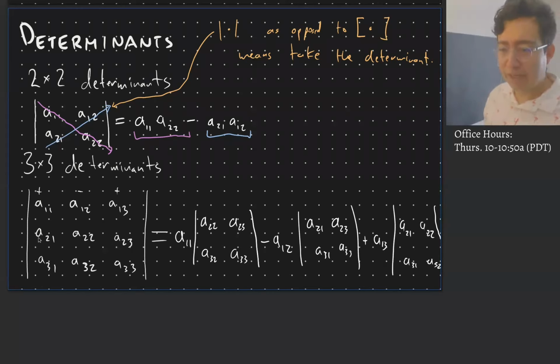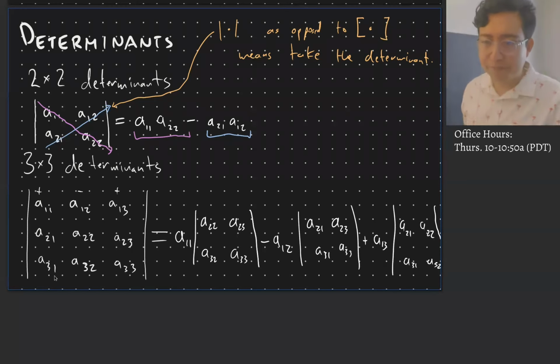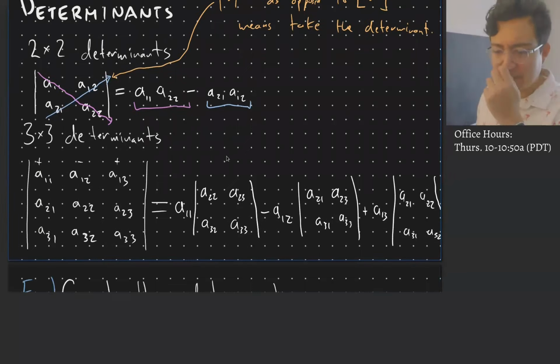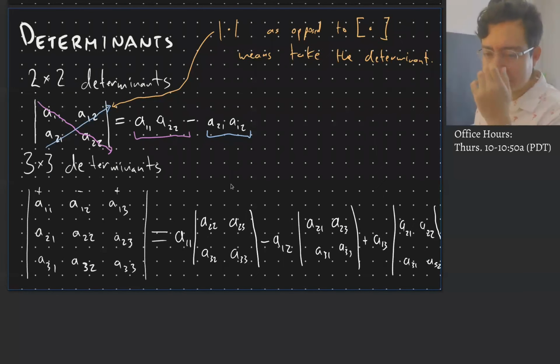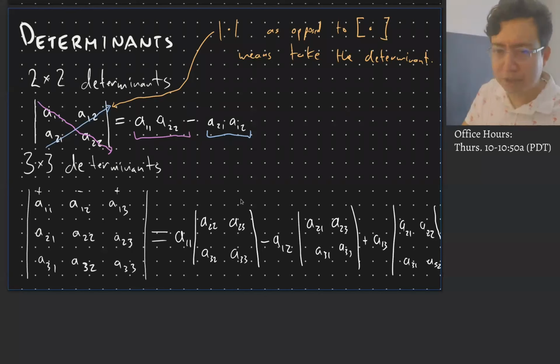Basically you're looking at the minors, or the 2x2 matrices you get from these columns. You get that by first deleting this row and this column, and you get this 2x2. Then you delete the middle, and you get this, and then you delete this right one, and you get this 2x2 here. It's a little hard to keep up with all of these without the formula, so we're going to jump into some examples in just a second. First, I want to make sure everyone gets this formula down before I move on. Any questions before I move on to the examples?